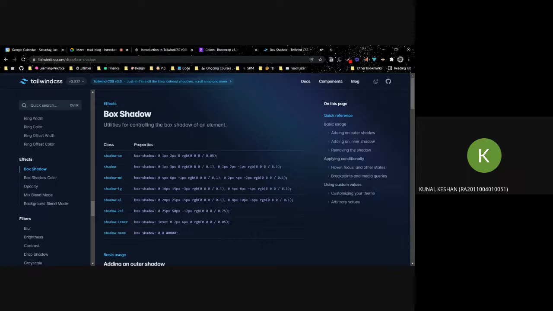If you remember, these are basically the x and y offsets. So zero in the x, horizontally there should be no shadow. Vertically, there should be a shadow of 1 pixel. It should have a blur of 3 pixels and no spread. And this is probably the light gray color one.